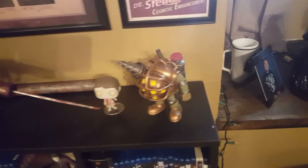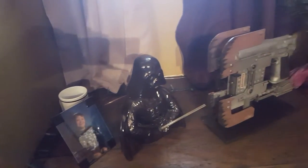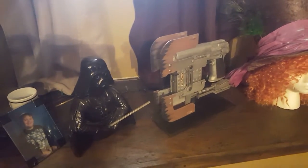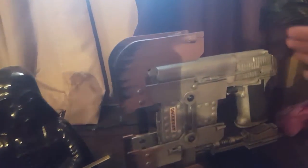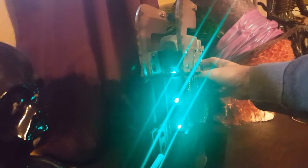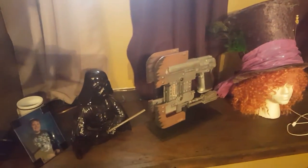Got a couple of Pop figures coming across here, and my Darth Vader lamp. This is the most recent thing I made — my Dead Space plasma cutter. I made it out of PVC, starting with a toy gun which is basically just this back part. Everything else is made out of PVC pipe, with some wood on the bottom part and some metal bars and springs. For the most part all of this is PVC, and it is wired with lights so it does light up with a turquoise green. That was a fun project — it feels real, it's heavy. I wanted to do a whole Dead Space outfit but I haven't gotten around to that yet.